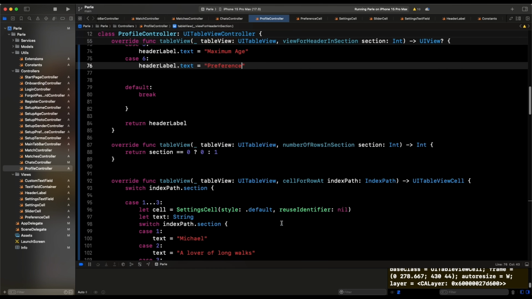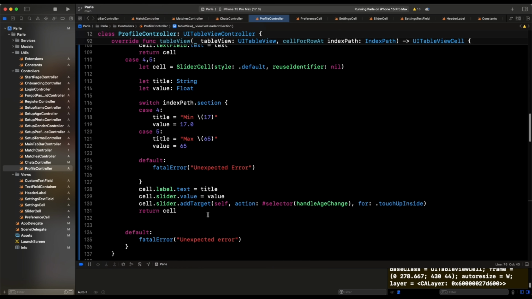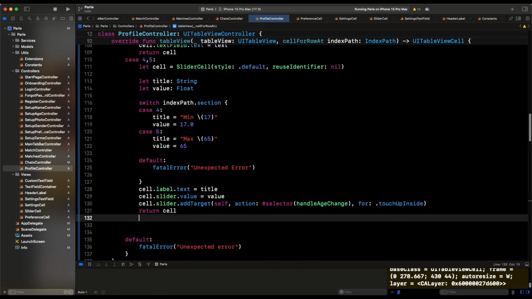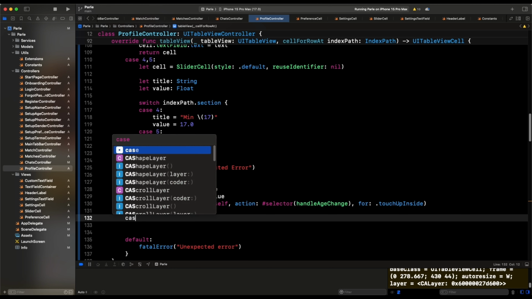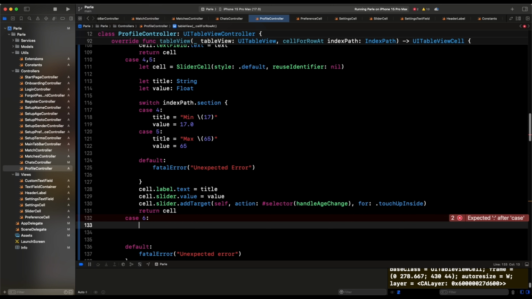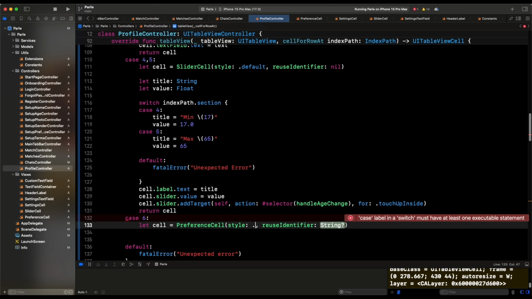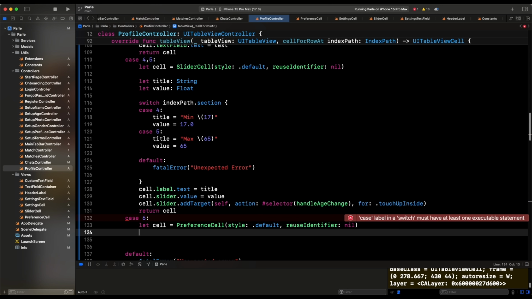Okay, then after that we would come here and say case, and what's the case? The case is going to be 6, right? Case 6, we are going to say let cell equals preference cell, like so. Style is going to be .default. Reuse identifier is going to be nil, like so.